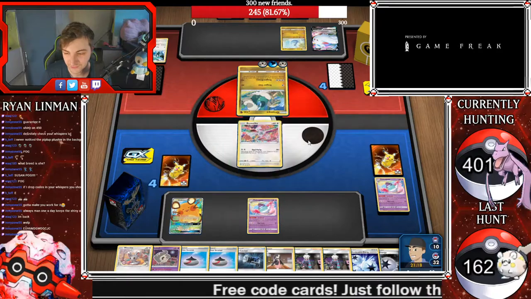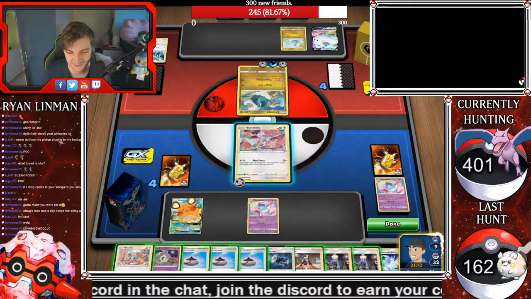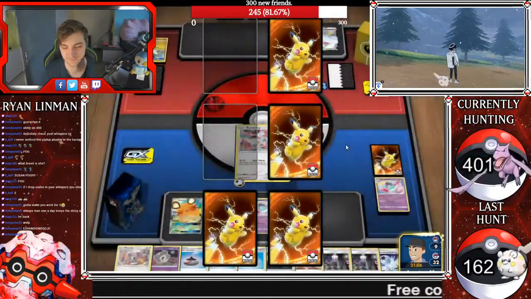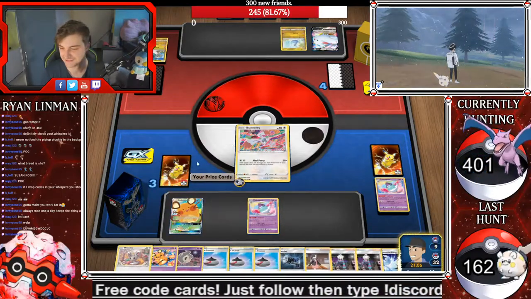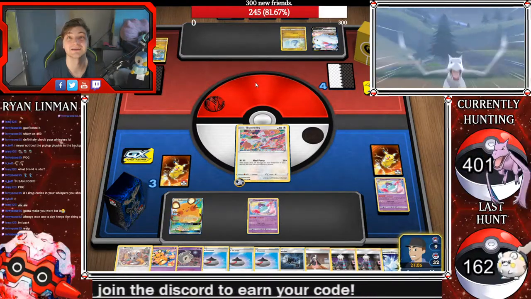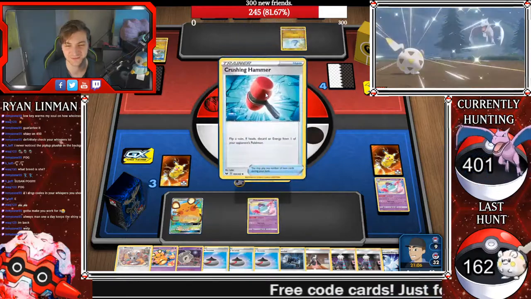$450 it is. All right, we're gonna go put up the Bunnelby. Twin Energy on here. And yeah, we're just gonna go Mad Party for knockout. There's the Dedenne. So much. Appreciate that, dude.